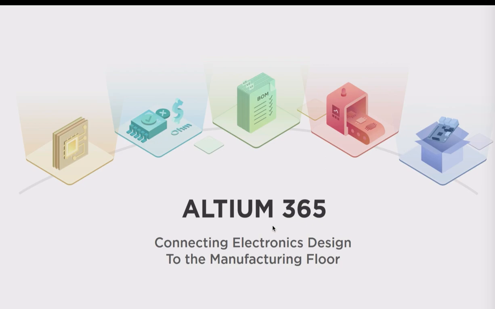So, what is it? What exactly is Altium 365? Well, it's a platform that connects all of these stakeholders and disciplines together. It's a platform that sits on the cloud. And whether you're a mechanical designer or you're parts procurement, you're in fabrication or assembly, it connects all of these things together in terms of the way that you work and the way that you can share information.